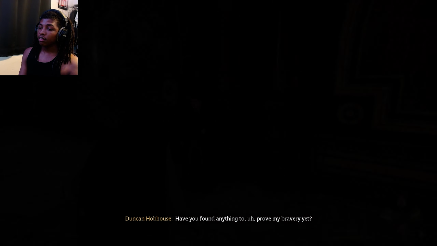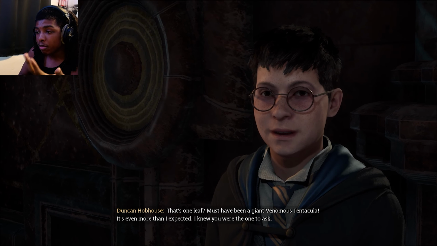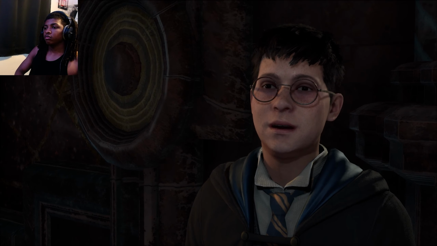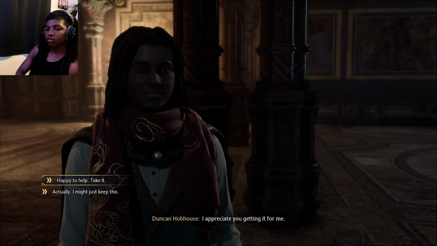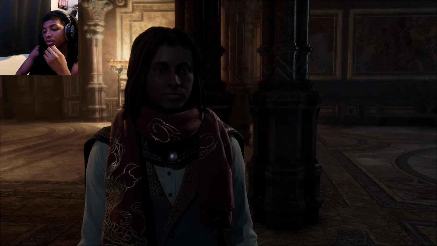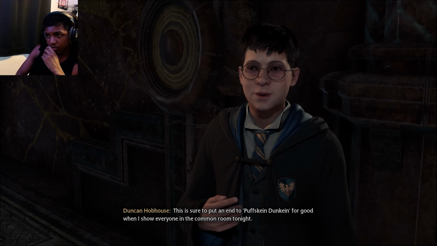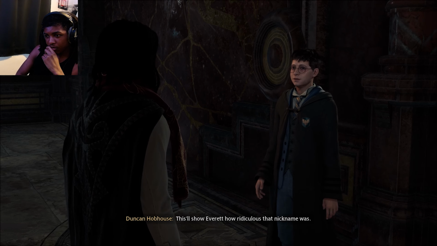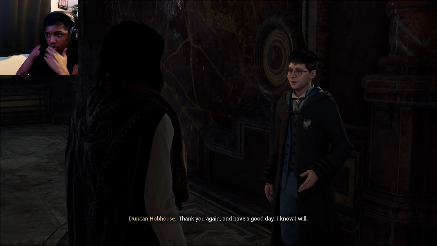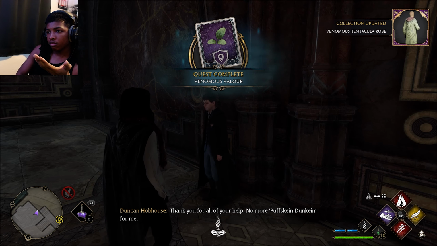Have you found anything to prove my... Hello, Duncan. I have the proof you wanted. That's one leaf. Now I need proof of payment. A giant venomous tentacula. It's even more than I expected. I knew you were the one to ask. I appreciate you getting it for me. I don't need this. You better pay me. Of course. I hope this helps you prove yourself. This is sure to put an end to Puffskeen Dunkeen for good when I show everyone in the common room tonight. This'll show Everett how ridiculous that nickname was. Thank you again, and have a good day. I know I will. Thank you for all of your help. No more Puffskeen Dunkeen for me.